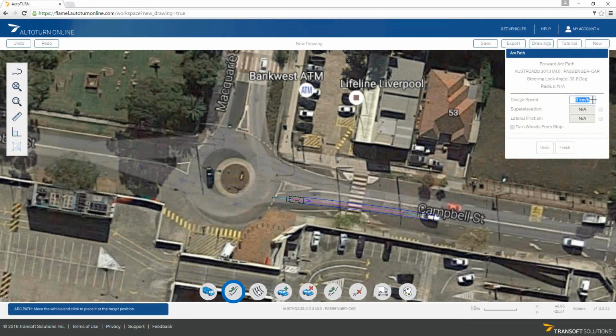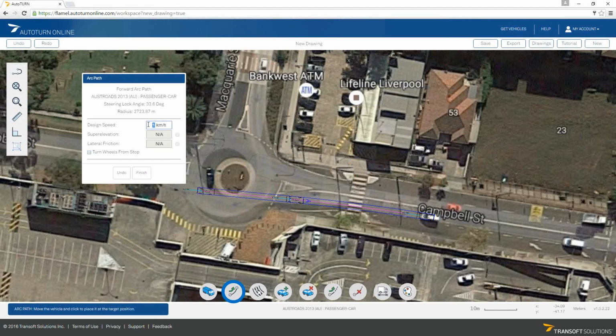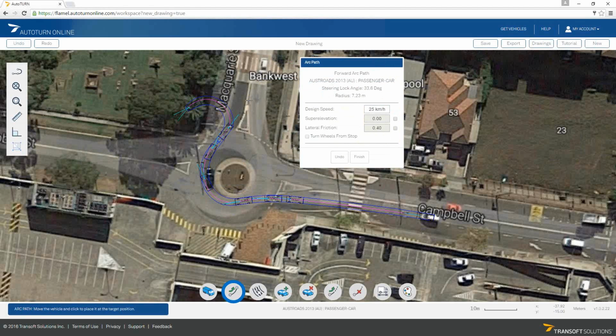Oops, sorry. It's because I'm moving my mouse backwards. So if I go here now, I can type 10, and we lower down the speed a lot. And then we use our circulatory speed here, and now we exit. And we can start increasing the speed to something like 25 again, although it's not the way it works. 25, and we hit enter.